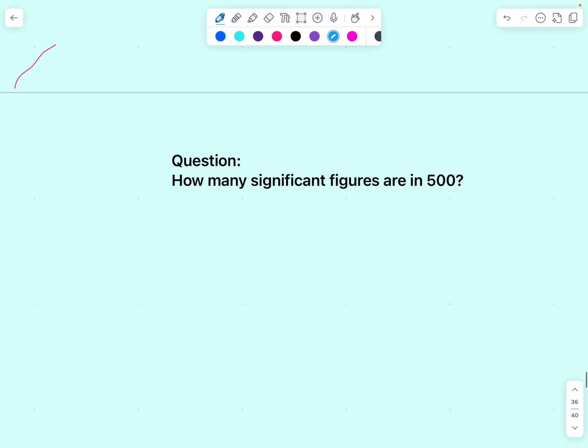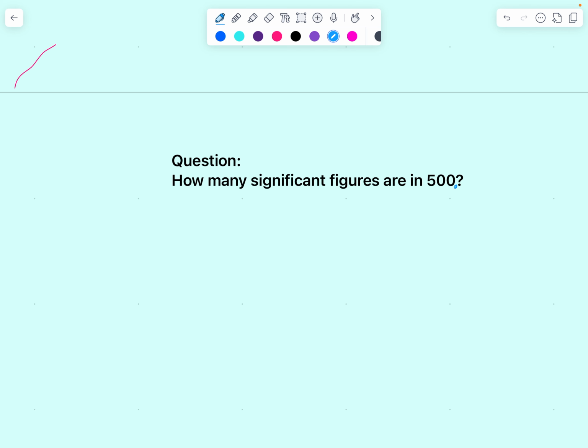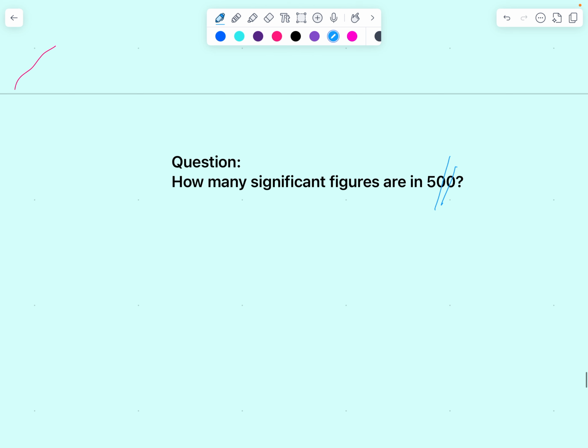How many significant figures are shown in 500? There is no decimal point that they deliberately made us see that is visible. Because I know I told you all that there's a decimal point right here. That is true, but they didn't write it. If they didn't write it, these zeros are irrelevant. So it's just one significant figure. No decimal, trailing zeros, ambiguous.